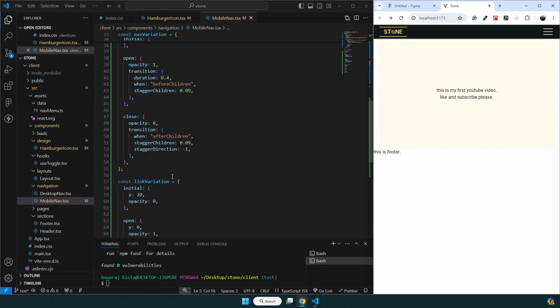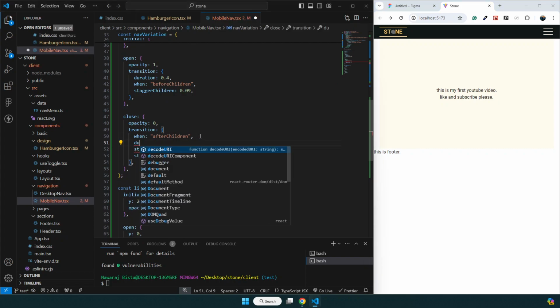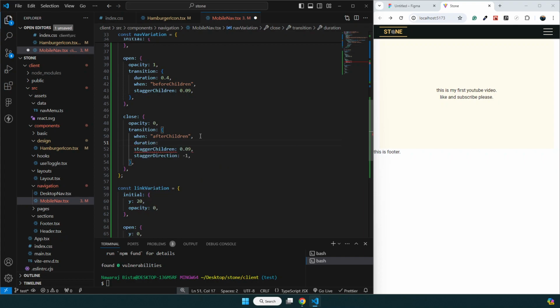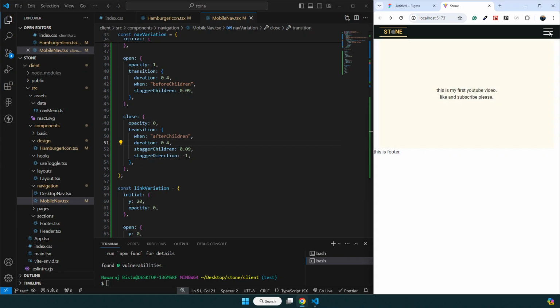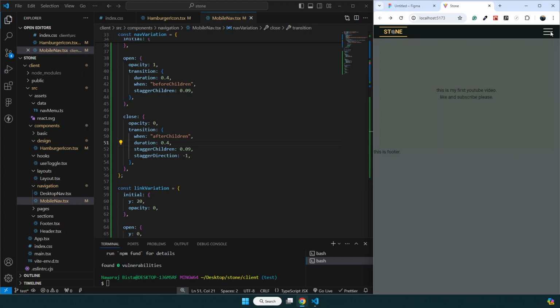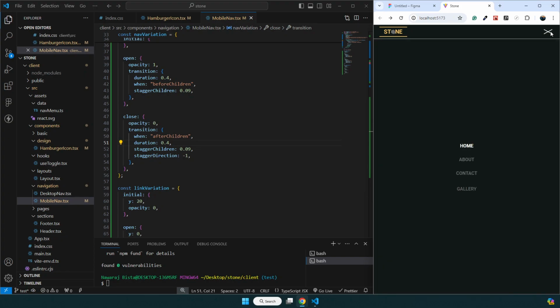One thing I want to add is duration, maybe. Duration after children happening, right? Hmm. What should be the duration for this? After children, so it's starting from after children, and let me just put it 0.4 maybe. I think that will be good enough. Okay. Yeah, looks nice, right?